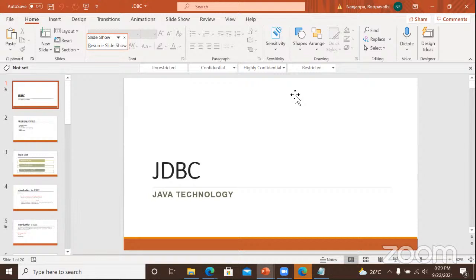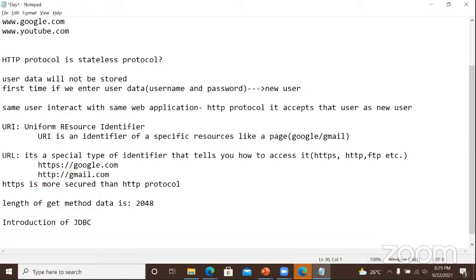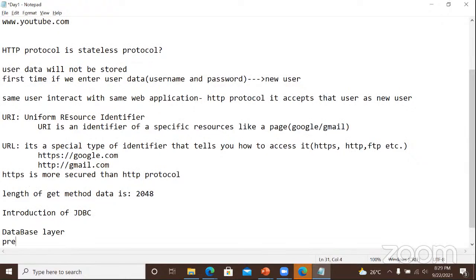Let's go ahead with JDBC. See, first, of all three layers, we will be learning the database layer first. I mean, how to store the data, how Java interacts with the database. That we are going to discuss. Okay, after the database, we are going to learn the presentation layer.